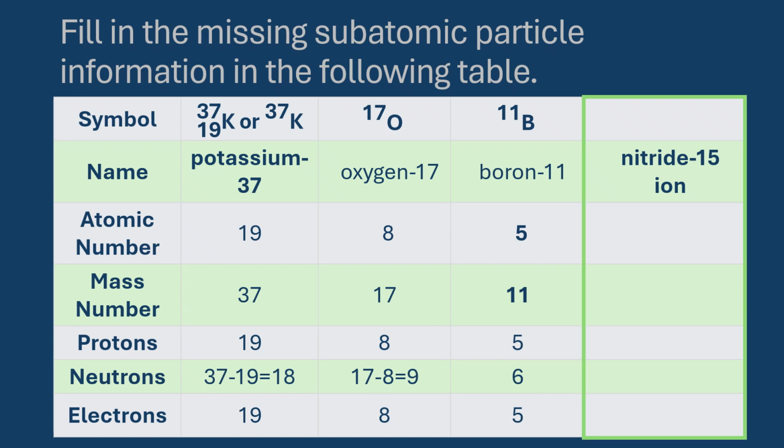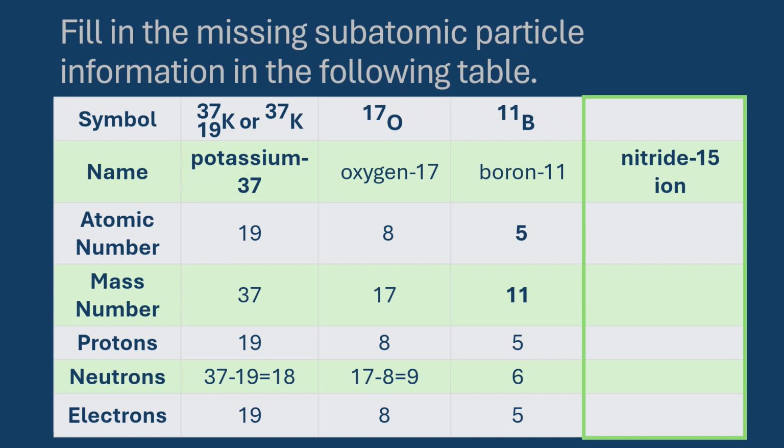Our last one is an ion, so right away we should know that the number of protons will not equal the number of electrons. We're not told whether we have a cation or an anion here, so we'll have to locate the element on the table first to see what kind of ion it would be expected to make. Nitrogen is found up and to the right of the stairstep, making it a nonmetal. Our nonmetal elements will form anions with a characteristic charge.